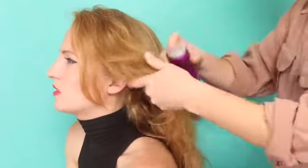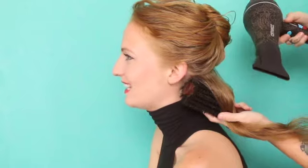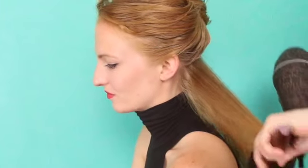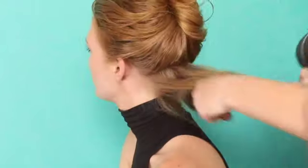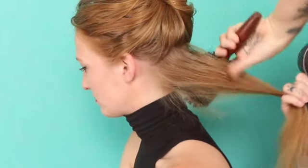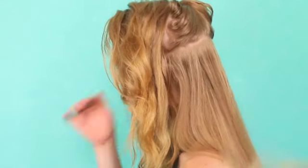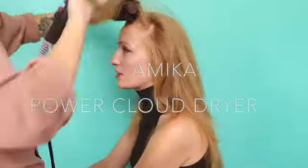You want to make sure that you apply the product section by section evenly all over the hair. So I'm blow drying the product in section by section with a boar bristle round brush. You can use whatever brush is appropriate for your hair texture and type. I used this one so that I could pull some of the natural wave out of Elena's hair and really get her hair smooth. I'm also using an Amika blow dryer on high heat and high air.